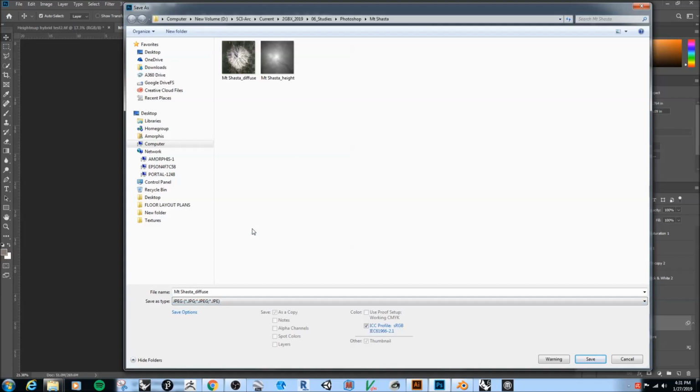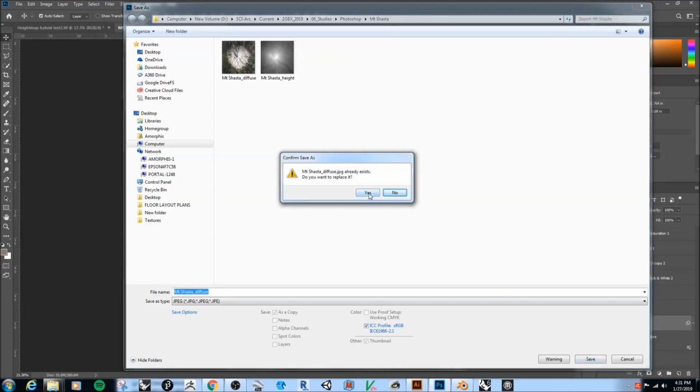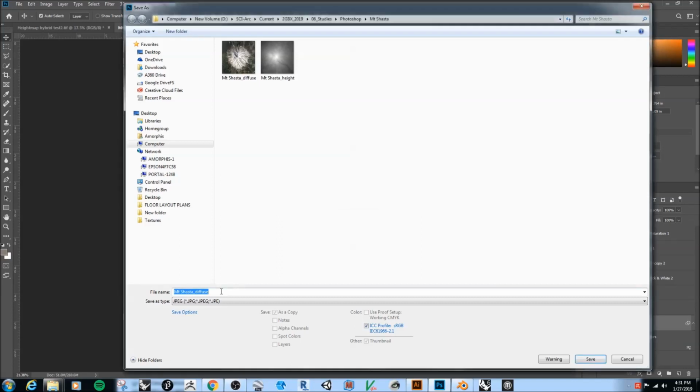PNGs are better file formats because you lose less data. JPEGs are the worst, but for my purposes, they're smaller and faster to go through. PNGs sometimes take a while. Diffuse. Oops, let me just add an X there.